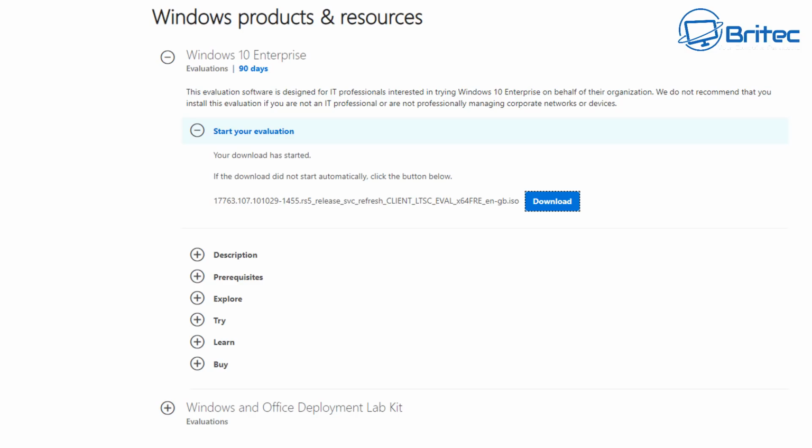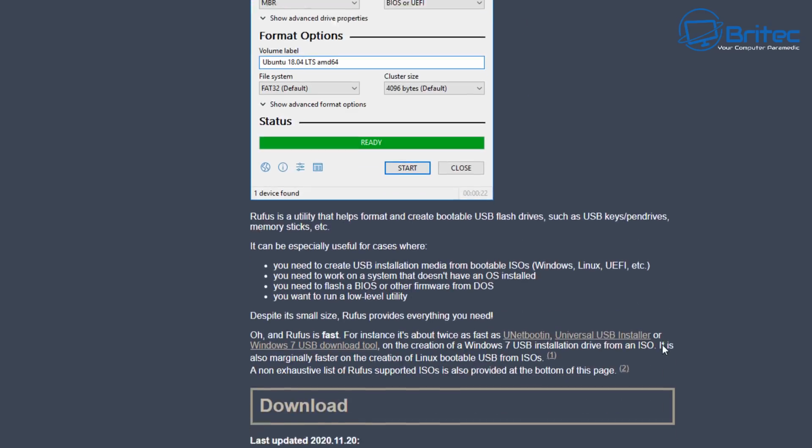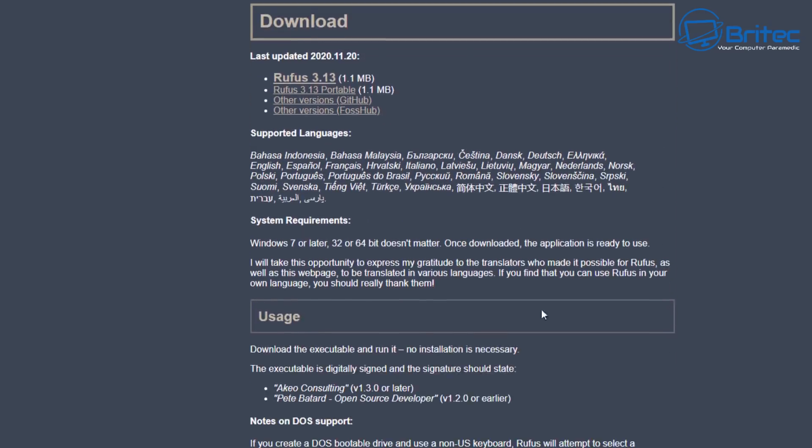Once I've got this downloaded, I would need to create a bootable USB flash drive, which you can do in multiple different ways. I'm going to be using, say for instance, Rufus. You can go here and download the Rufus portable version and create your own bootable USB flash drive with your Windows 10 LTSC on it. Now, this is the version here that we need to download. So let me go ahead and click on this and download this. So we've got both of them on our computer. And once they're both down, we can then go ahead and create our flash drive ready for installation.